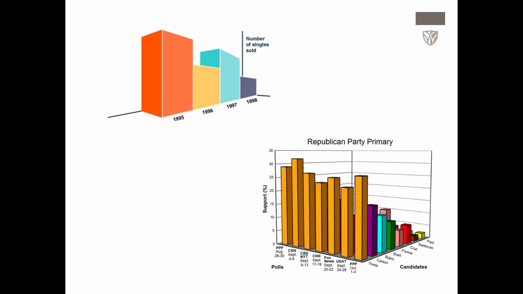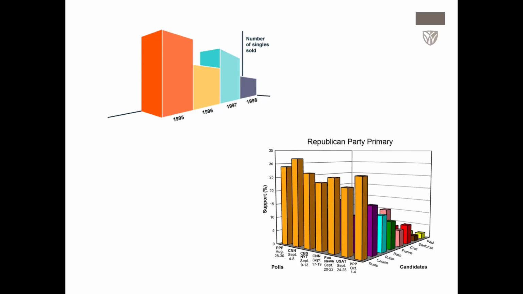These graphs people may not really look at and think those are bad graphs. They're bar charts of a sort. But the issues with these graphs, the one in the upper left-hand corner is three-dimensional. And so if you think about it, the goal is to try to determine the number of singles sold, which one, which year had the most singles sold.